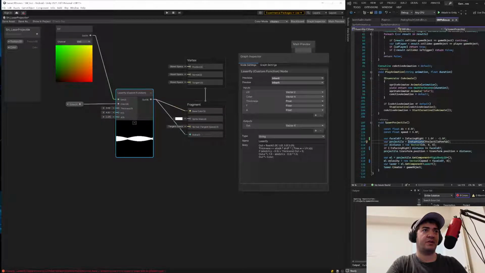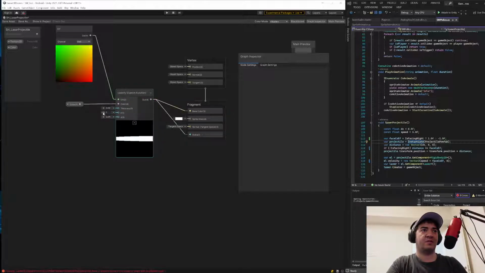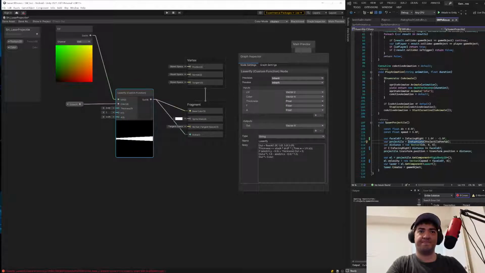So if I change this to 1 or a 2, but then I need to shift it by whatever. Yeah, I mean, this is fine.